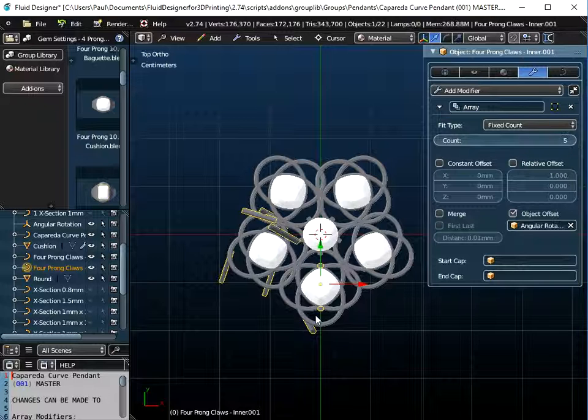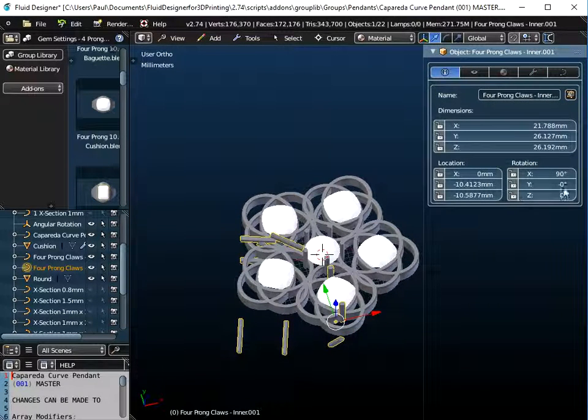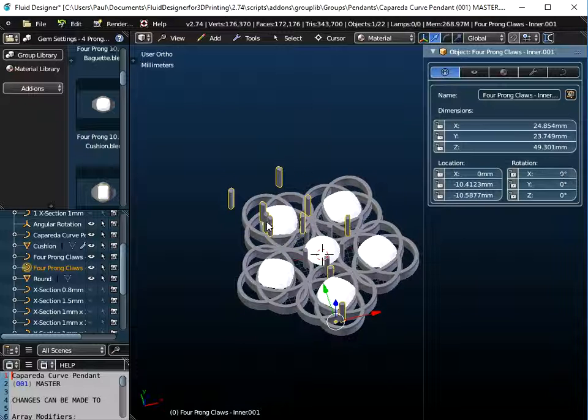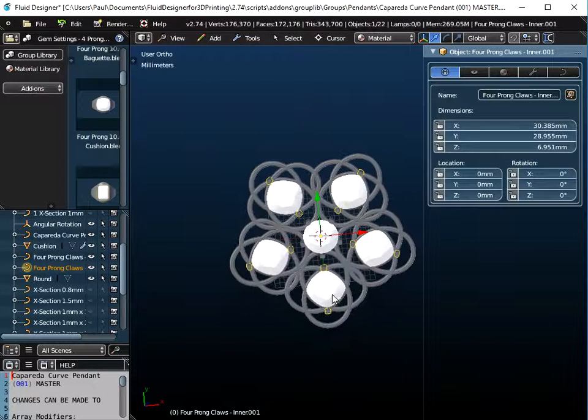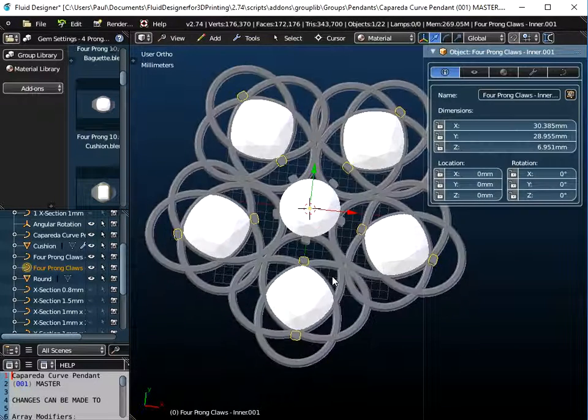But again, you can see it's going really weird, and that's again all to do with these values here. So if we do Control A and apply, select the rotation back to 0, that will improve it. And if we do Control A and set the location back to 0, you can see now we've got this pair of prongs. I say we do need another 2 really, going around our pendant.